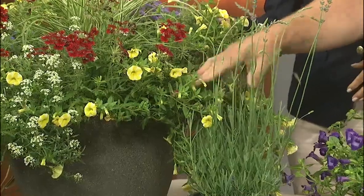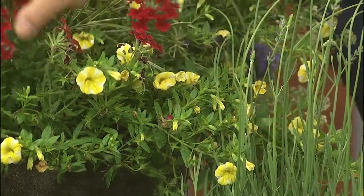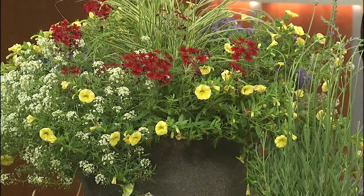What's a great plant for the summer? As far as an annual, a lot of what you see in here — the calibrachoa — they clean themselves. You don't have to pull off dead flowers like you would with a petunia. The lobularia, the verbenas — all these should last right until frost, so it's an excellent plant to have. That grouping of plants could actually be separated apart if you were doing sections in your yard that were in the ground.